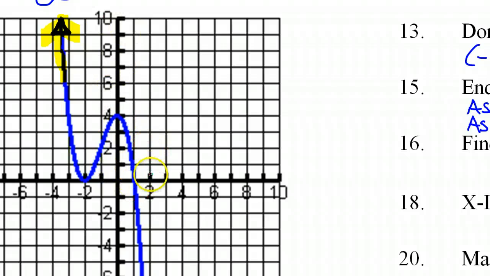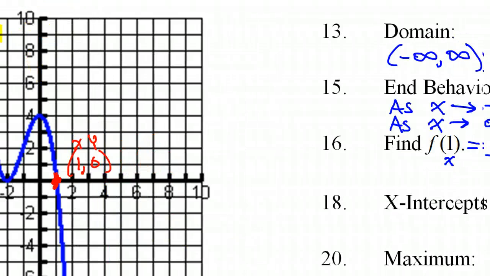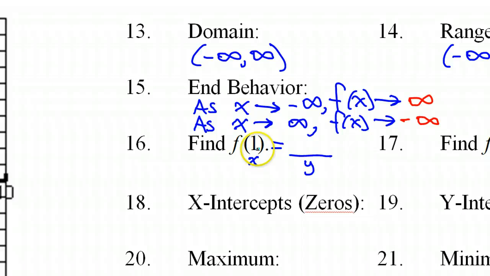Somebody keeps picking values that are right on the line. I want to see some other values. Here's an x value of 1 right here. Now, at this x value of 1, the function is actually right on the line. So this is the point 1, comma 0. We already had that x value of 1, but now we see that the y value that goes with it is 0. So we have f of 1 is 0, which you could also write as an ordered pair, like 1, comma 0.